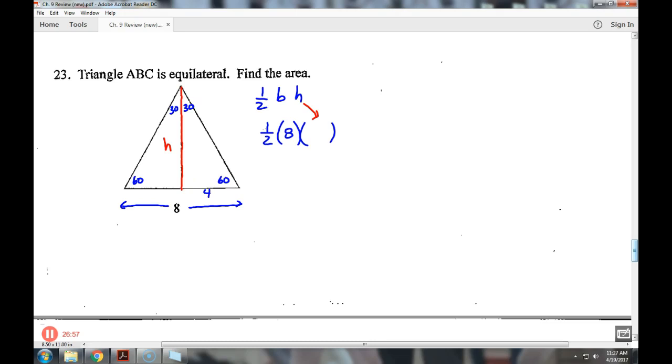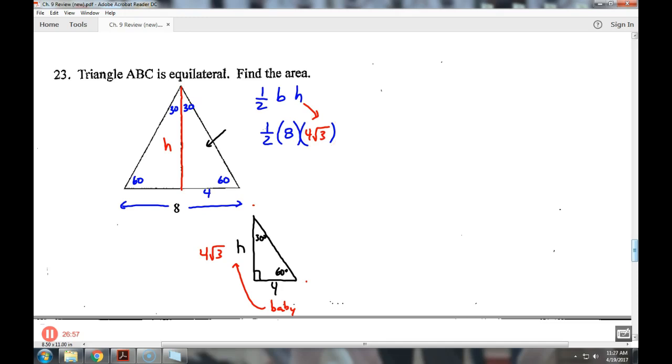So now, if you focus on just this triangle right here, I'm going to redraw it, putting only the important pieces. If you're 4, and you're 60 degrees and you're 30 degrees, you have two ways you can solve this. One is using trigonometry. I'm going to use the special right triangle rules, because this is the baby side. The middle side is going to simply be the baby times the square root of 3. Now, you also could have used tangent to find it, but I'm going to try to work smarter and not harder and avoid the trig if I can.